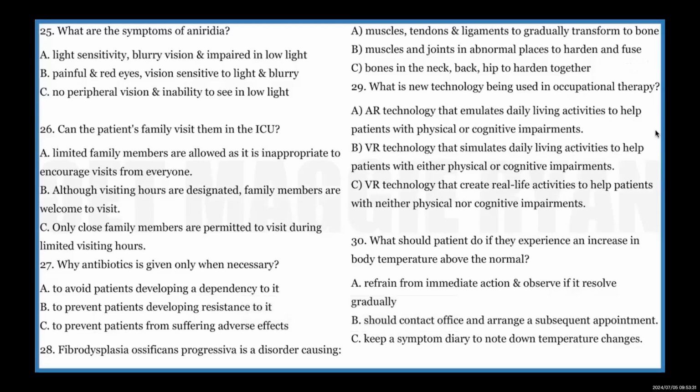I see. Have you had any other symptoms, like a fever or night sweats? No, I haven't had a fever, but I have been getting chills at night. Okay, based on your symptoms, I'd like to run some tests to see if we can figure out what's causing them. I'm going to order a chest X-ray and some blood work. Okay, that sounds good. In the meantime, I'm going to give you a prescription for a cough suppressant to help with your cough. I'd also like you to keep a symptom diary and note down any other symptoms you experience, as well as what time of day they occur.